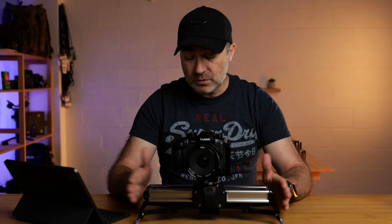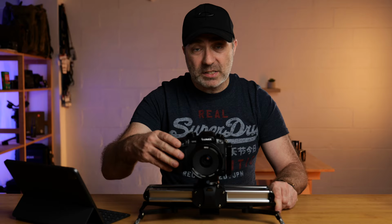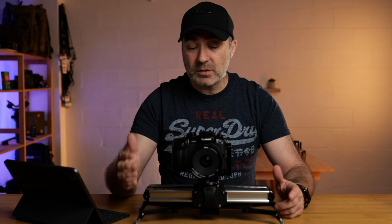So this is the Micro 2 from Zip-On slider. It's a compact slider which basically slides nearly double its length. I'll show you what it does. So it goes from one side all the way across to the other side, and it's actually a very, very smooth slider. And as you can see from the videos that you would have seen in the intro video and the test video of this lens making the coffee, basically it's a really, really nice slider, and it can give you a nice added movement to your video.